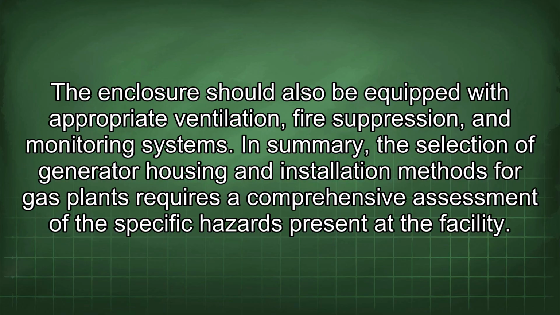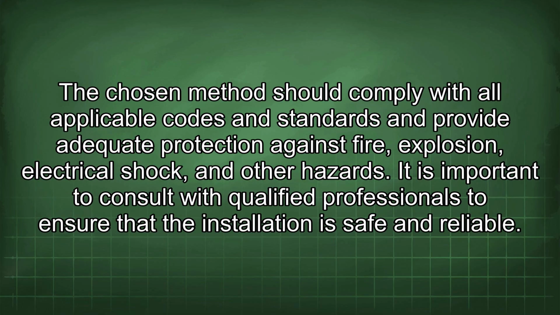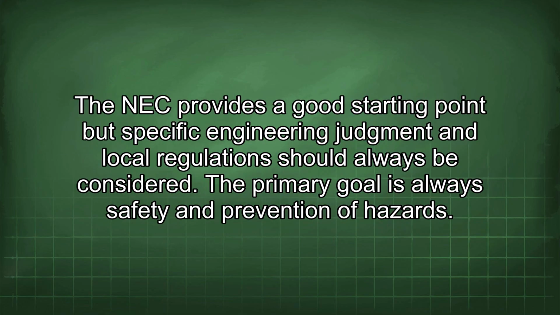In summary, the selection of generator housing and installation methods for gas plants requires a comprehensive assessment of the specific hazards present at the facility. The chosen method should comply with all applicable codes and standards and provide adequate protection against fire, explosion, electrical shock, and other hazards. It is important to consult with qualified professionals to ensure that the installation is safe and reliable. The NEC provides a good starting point, but specific engineering judgment and local regulations should always be considered. The primary goal is always safety and prevention of hazards.